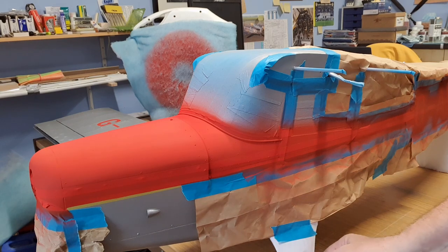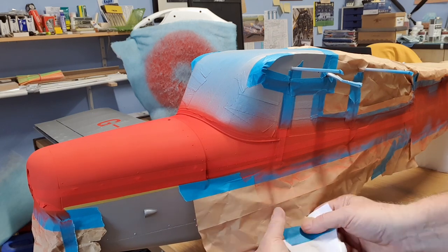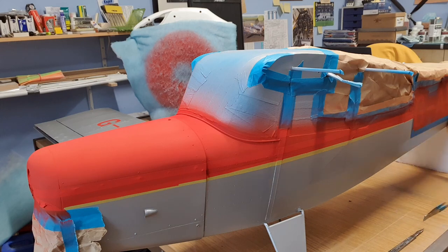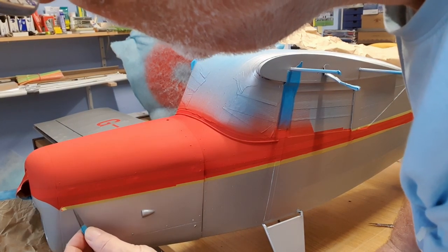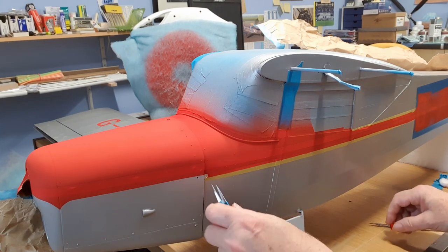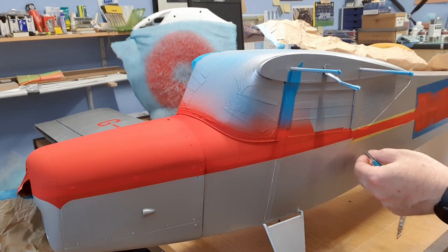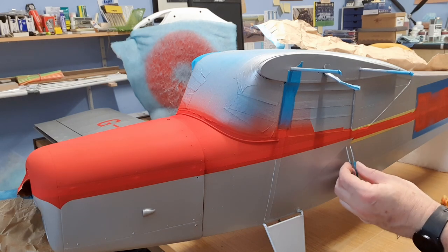Taking off at this point is all the excessive masking that we put on just to take care of any overspray. Again, we're hoping for a very clean line. So far, tempting fate, but so far, it's looking good.